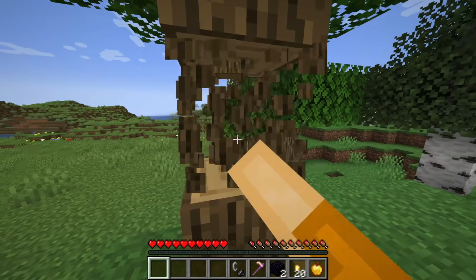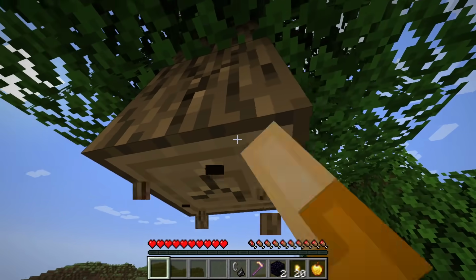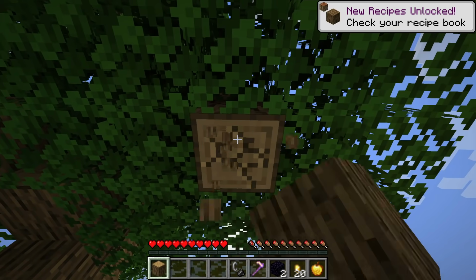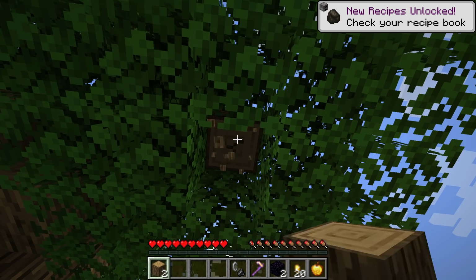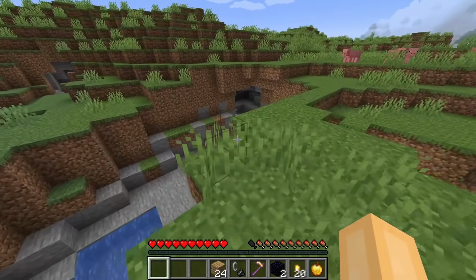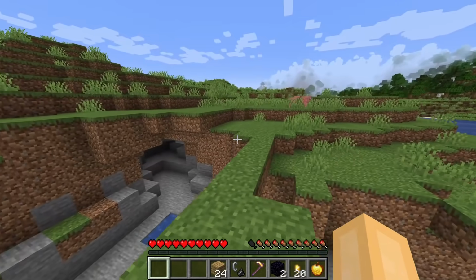I don't see anything else. There is a little cave over there, though, so we could go check that out and see if we can find any iron or even some coal would be nice. So I'm going to chop down this tree, craft up a few tools, and then we're going to head over to there. All right, so we got to this cave here, which looks pretty nice.